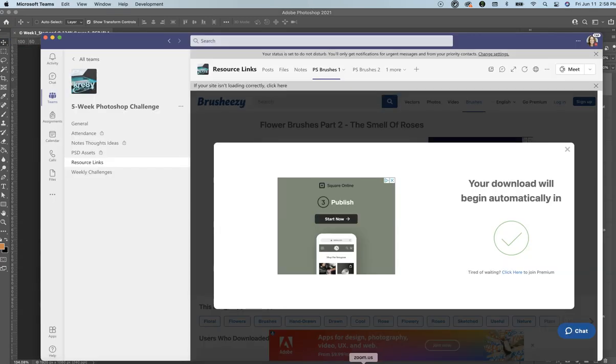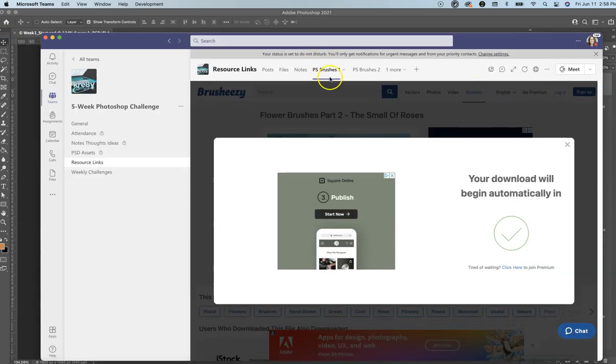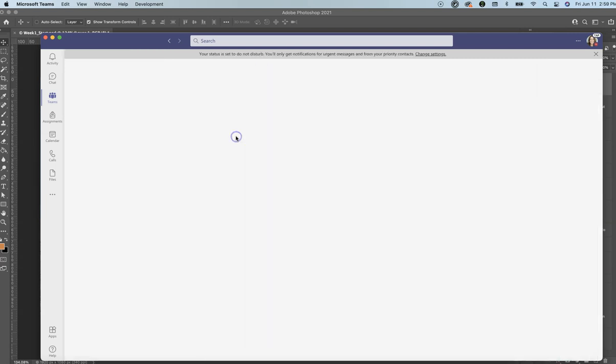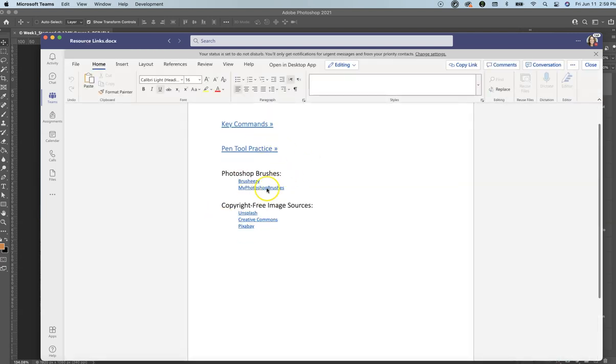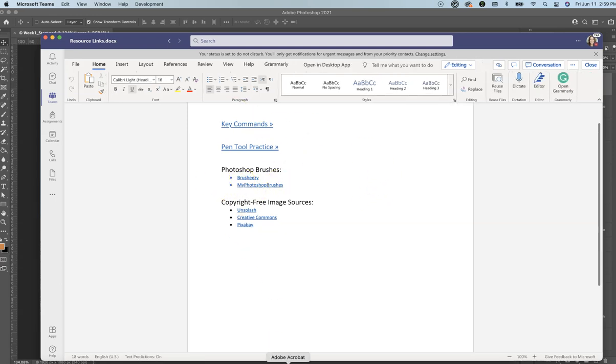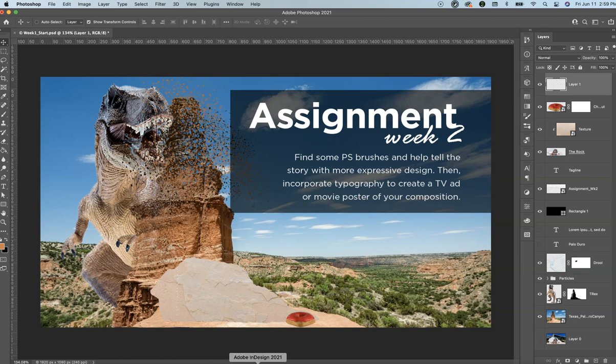So again, that resource is in your Teams folder. There's a quick link to it right there at the top of the resource links, or the file that's a Word document contains a little bit more in here. So those are where you can easily find where to look for brushes that are free and then download them and hopefully get cranking on your composition. And if you want to just take a screenshot or a JPEG and upload that for us to check out, like some of you have been, that would be great.